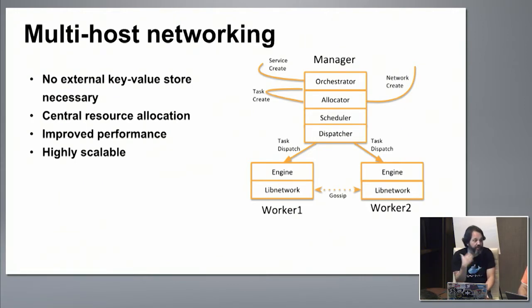It just would have been we would have kicked the KV store over. Now we have that KV store integrated into all of the Docker managers. It's a distributed key value store, so it's not centralized. We can then now build out these multi-host networks and have them be much more scalable and much more performant.